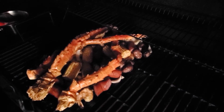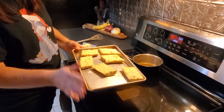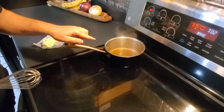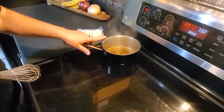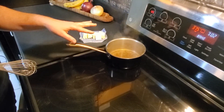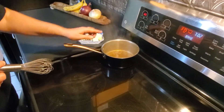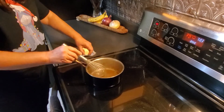Now I'm going to take the basting liquid and reduce it down and whisk in the cold butter. I have the bread with the roasted garlic butter that we made yesterday — I had it in the freezer overnight, so that's going in the oven. The low country smoke is almost ready. I brought this back up to a boil and reduced it down almost to the very bottom. I'm going to pop out the bay leaves and whisk in one stick of cold butter. I also added a little bit more salt and pepper — my butter is unsalted and the homemade chicken broth was unsalted too. So if you have canned chicken broth and salted butter, be careful about your salt. I'm going to remove the bay leaves and start whisking in the butter off the heat.